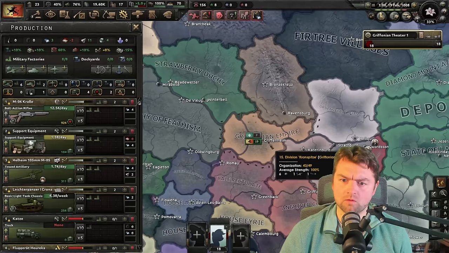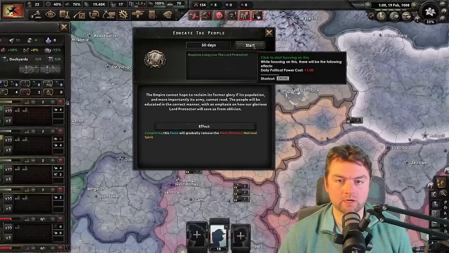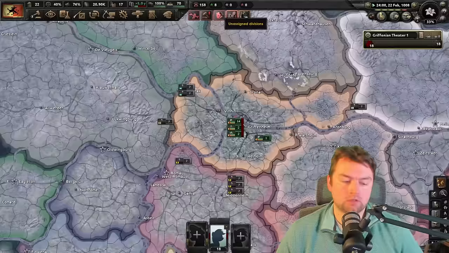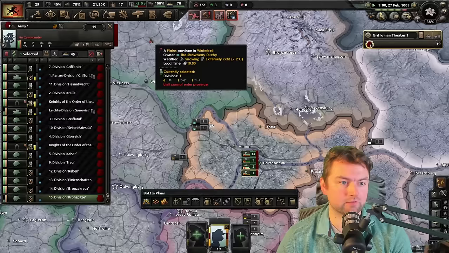Why would you do this to me? Well, first things first, educate the people. We need to go ahead and fix that issue so we can get ahead at least a little bit technologically, I think. And I'm going to need to recruit as many soldiers in here as I possibly can. Actually, the more that we can get up here stability-wise, the better it's going to be for us, because we need to be able to produce as much as we possibly can.